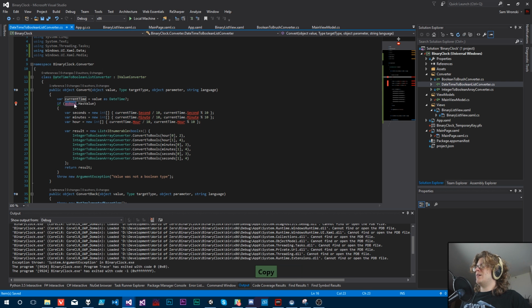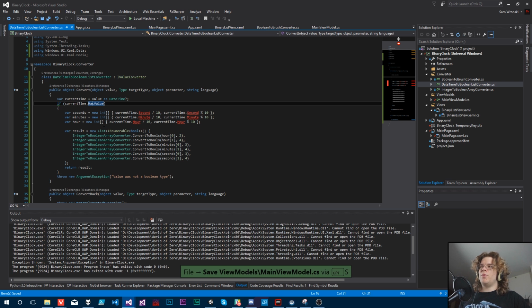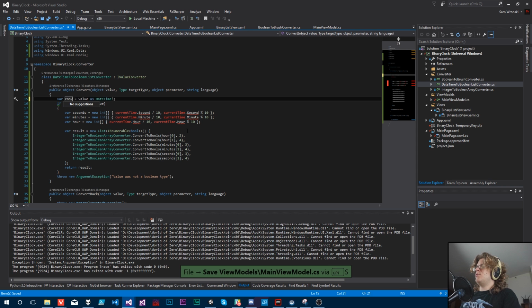And then if our current time has a value, so again, we're using as here, so it'll be null if our conversion fails. So if it is not null, then we know we converted successfully into a date time. And then we can take the value of that and actually use it here. So I'm going to do actually converted date time.